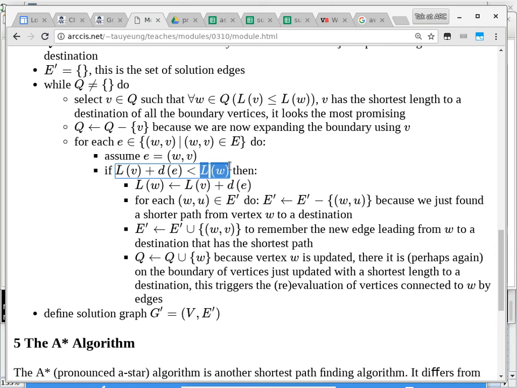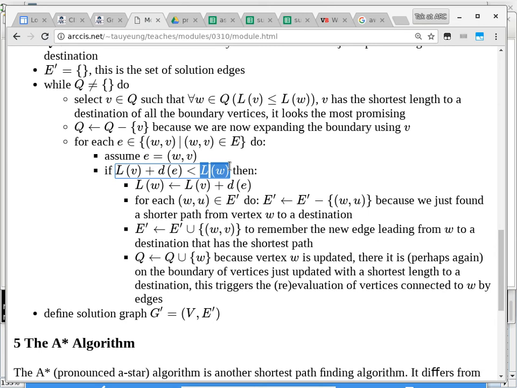Yes, go ahead. For the first time, let's say W has not been explored at all. It starts at infinity, right? So in that case, you would also use it for the initial assignment. Yes. So when W is not explored at all, and it has an L value of infinity, then this comparison is guaranteed to be true. So you would update it. But it is also possible that W stays in Q, but somehow got updated along the way. And then you need to figure out, are we finding a shorter path or not? So we can design certain graphs to trigger this to be true or to make it false.